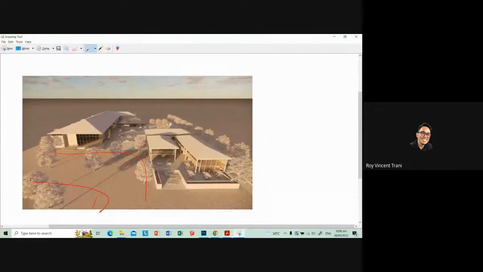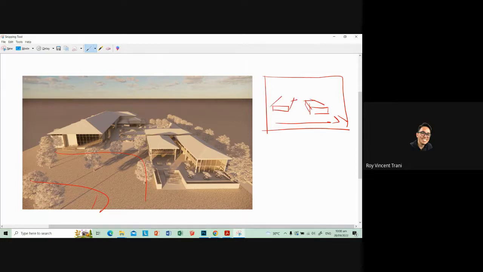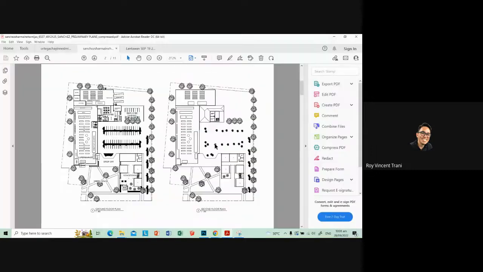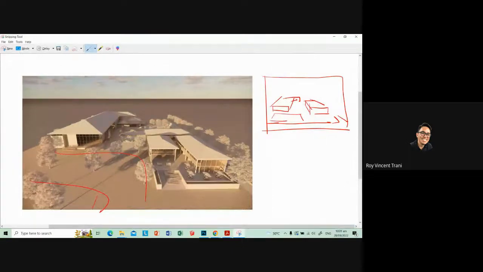Okay, so we need to zoom out a bit more. So for example, this is your picture. Show the edge of the road, or makita na to on driveway. And then your buildings will be here. I don't know where I am. So we put the park. Yeah, design the park. Di ba na may design ng park? Yeah. You shared the pathways. So show the pathways of the park. Like that. Itong mga lines nimo.